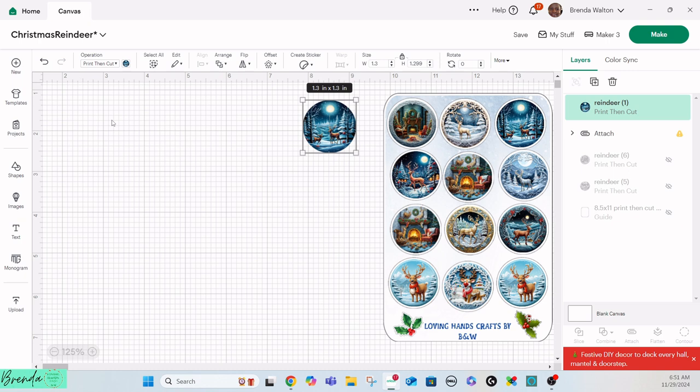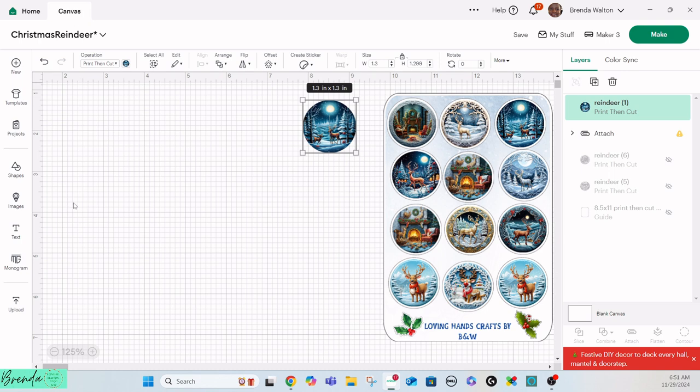So once I've got all my desired images, the next thing I wanted to do is bring in a shape to attach them to. So at this point, you can decide, do you want to do individual stickers where they're die cut out, or do you want to do what I'm going to do, a sticker sheet where you have your sheet die cut, but your stickers kiss cut. And Design Space makes that really easy with the Create Sticker feature, so let's start that.